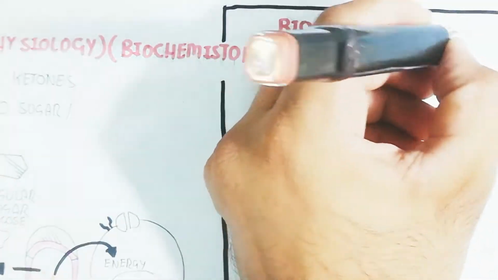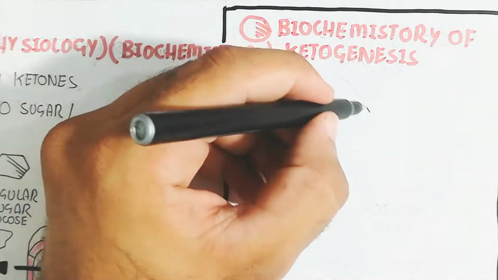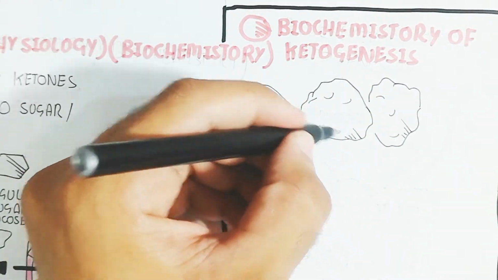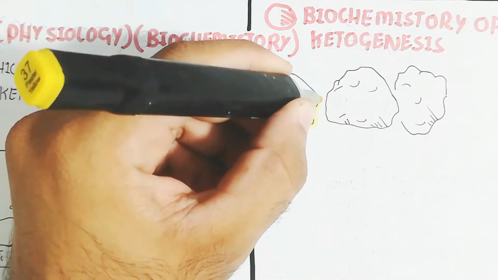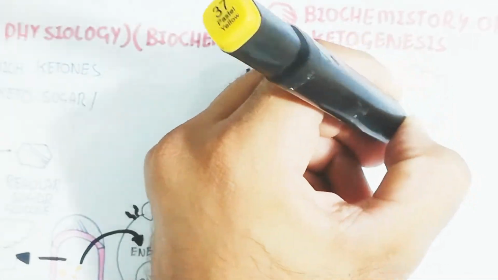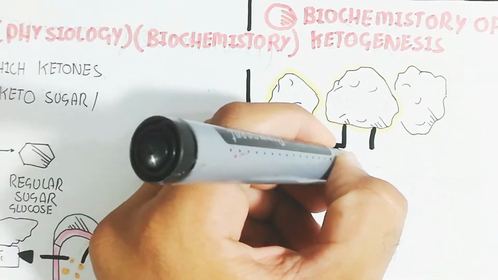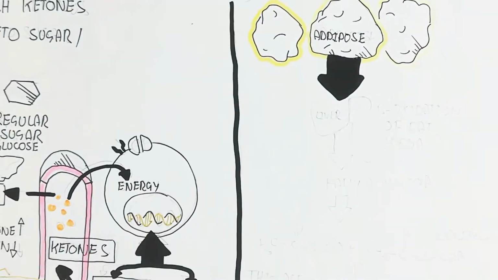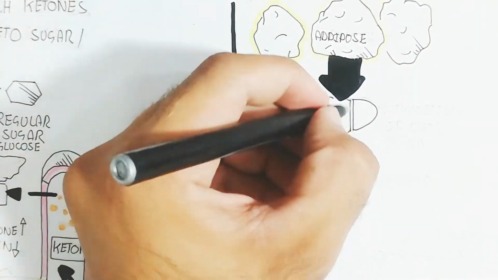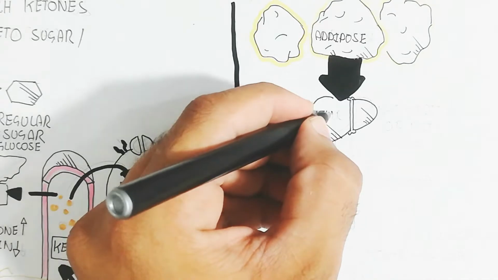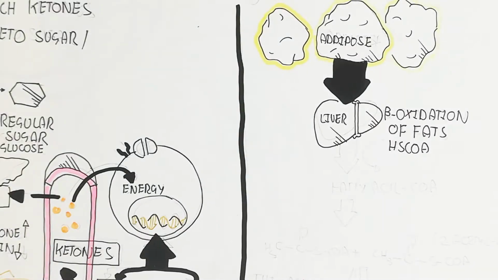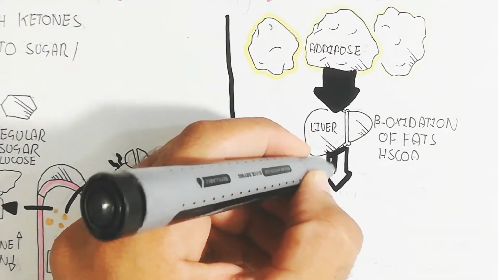Remember, the degradation of the adipose tissue is known as lipolysis. Naturally, and due to the fasted state, or in a diabetic person, it is stimulated by the low glucose level, and in this way, as you can see here, the adipose tissue will degrade through the hormone sensitive lipase enzyme, because different hormones are involved in lipolysis. So that is why the hormone sensitive lipase enzyme is used, and the beta oxidation of fat occurs in the liver. So let's begin to understand the beta oxidation.